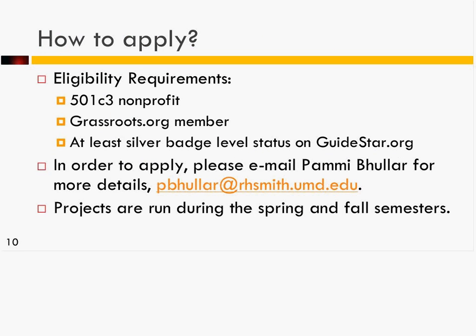So, eligibility requirements are 501c3 nonprofit status, Grassroots.org membership, and at least a silver badge level status on GuideStar.org. Now, if you're interested in applying, we run the programs during both the spring and the fall semesters, and you can contact me for more details. For the spring semester of this year, it looks like we've hit capacity with the number of nonprofits that have applied, but for the fall semester, we would love to begin the conversation with you to determine what types of projects would be the most appropriate fit for your organization.